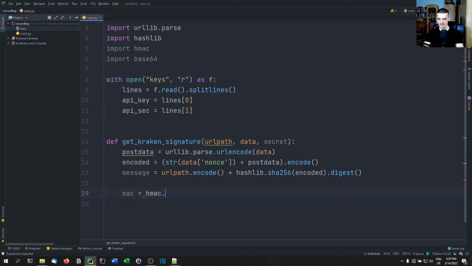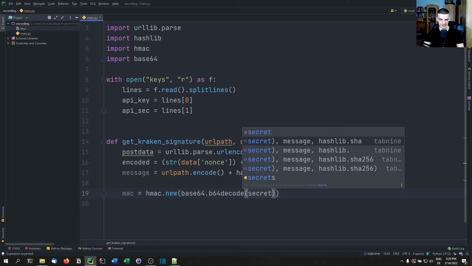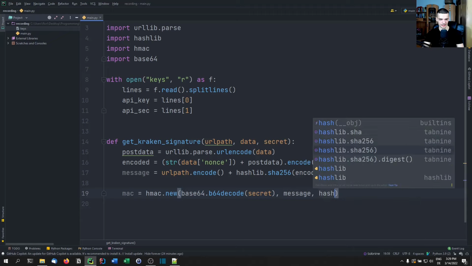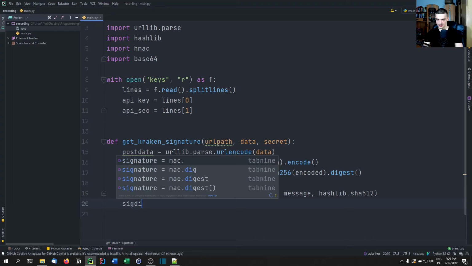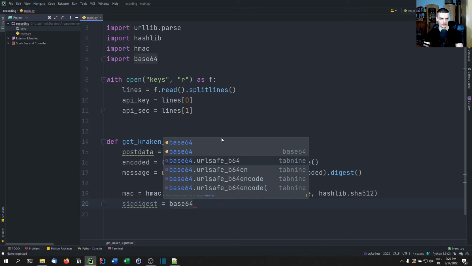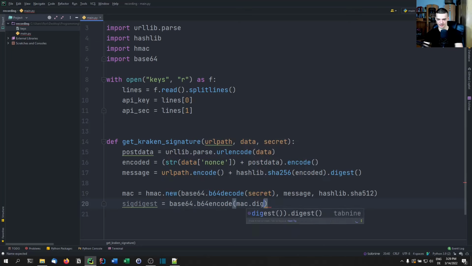So hmac is going to be new, base64.b64decode. We decode the secret key, since the secret key is base64 encoded. We pass the message here as well, and we use the hashlib function dot SHA-512. And sigdigest, so signature digest, is going to be base64.b64encode of mac.digest.